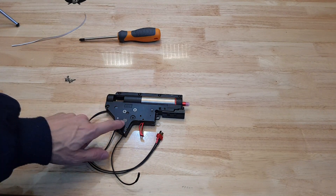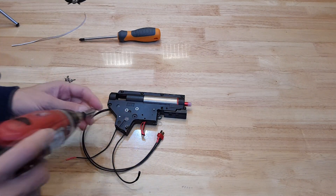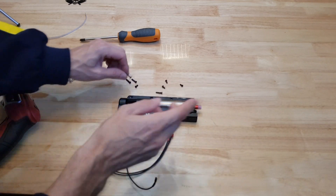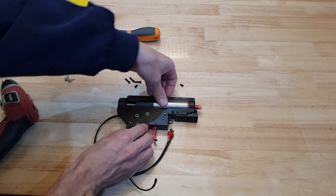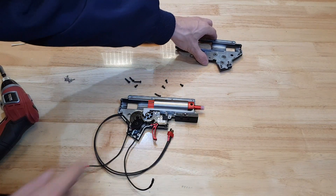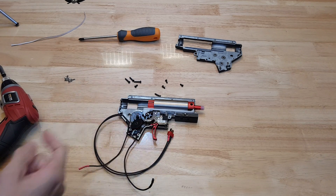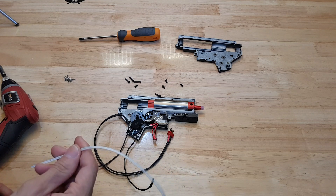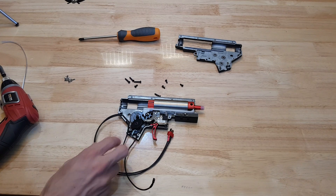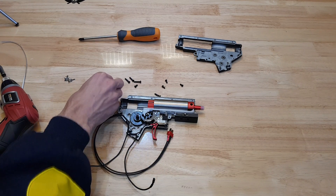Now I'm gonna have to open this box up again. Okay, so just pull all the screws out of this. Hopefully the way that I've put this on I should be able to crack the top half off — there we go — and the terminals will stay on there. Now why am I opening this up? Because I need to connect the mag wire to a positive and a negative. It needs to run off of the same wires that the motor runs off of. I'm just going to remove this gear because it's a little bit in the way.